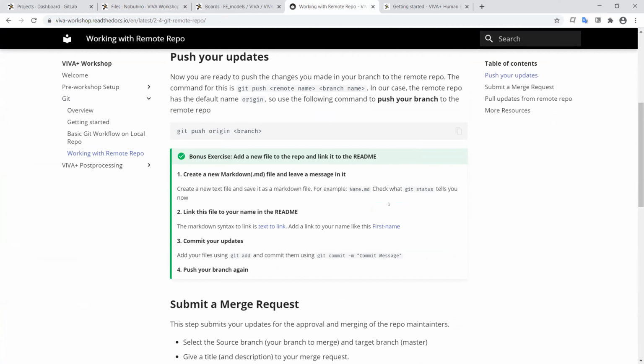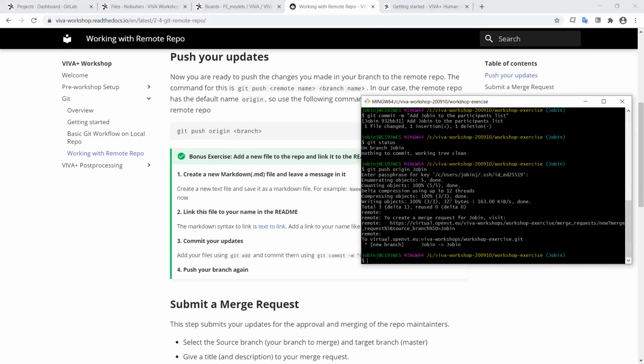And after you have done that, you will submit a merge request to merge your branch to the master. So you're welcome to try this on your own. I will also be doing it. And if anyone has questions, please feel free to unmute yourself and ask your questions.